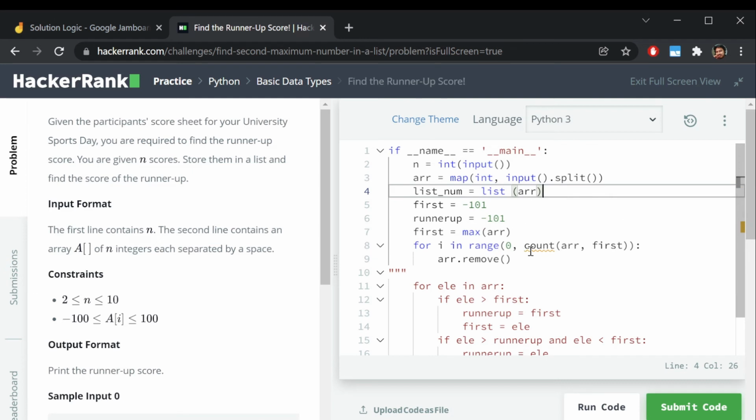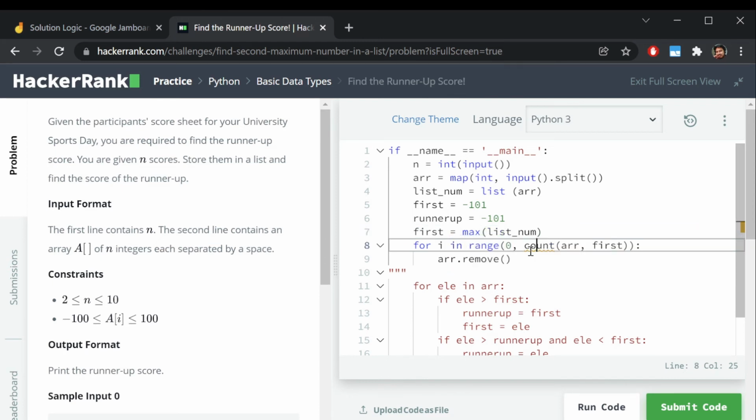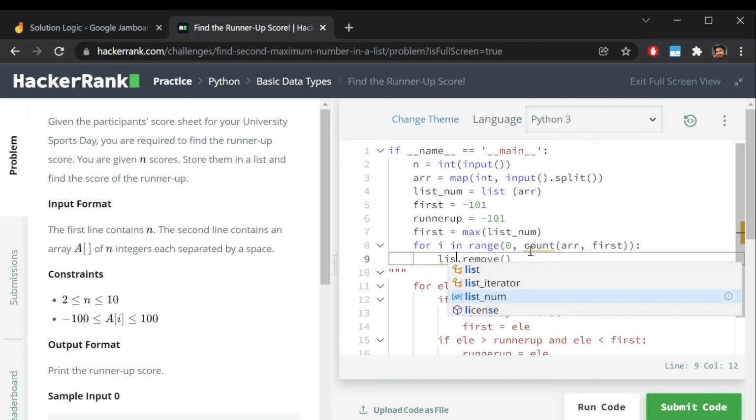The earlier object would be a generator object, so I'll convert that into a list. So list underscore num, and for i in range count, and this should be list underscore num dot remove.